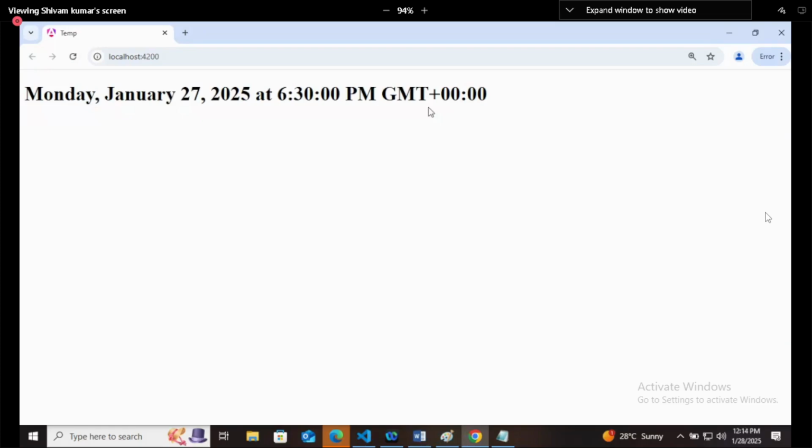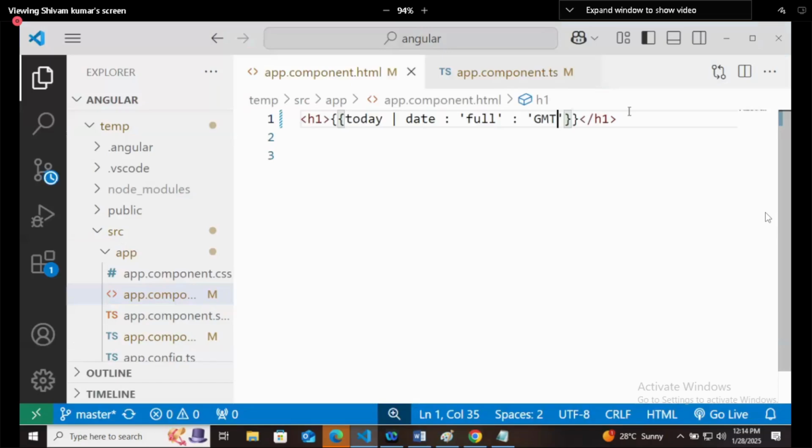Then what is this locale? Locale means you can provide your locality. What is the Indian locality? So here if I provide en hyphen in, let's run the Angular application.